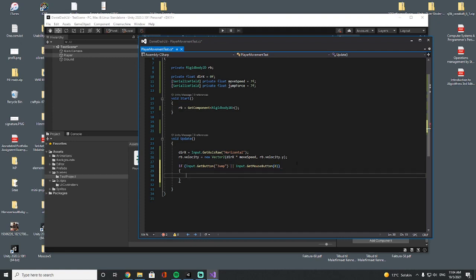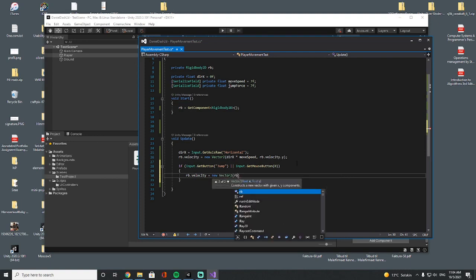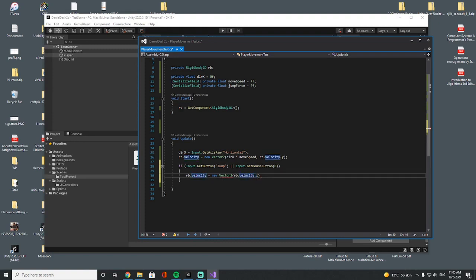Then our velocity equals a new vector 2 with the input of velocity x. This is just going to be default 0 because we don't want to move in the x-axis while we are jumping. And set this to jump force.